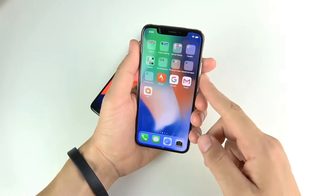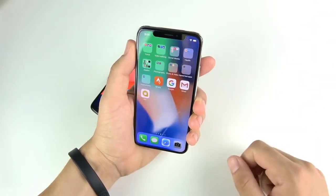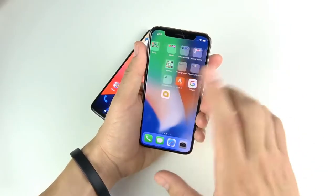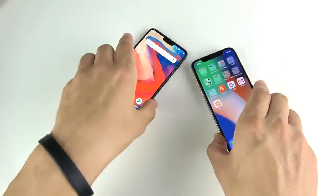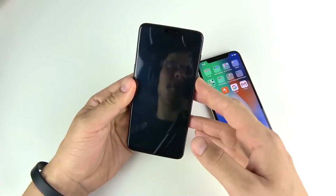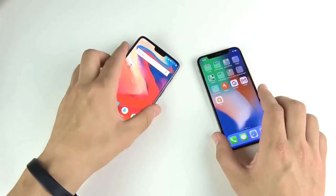Face ID takes screenshots by accident sometimes. It did unlock that time and it unlocked again — it unlocks accurately if you look at it in the right lighting. It is a two-step process though; some people like that because they can see their notifications. The One Plus Six is definitely the faster face unlock phone.